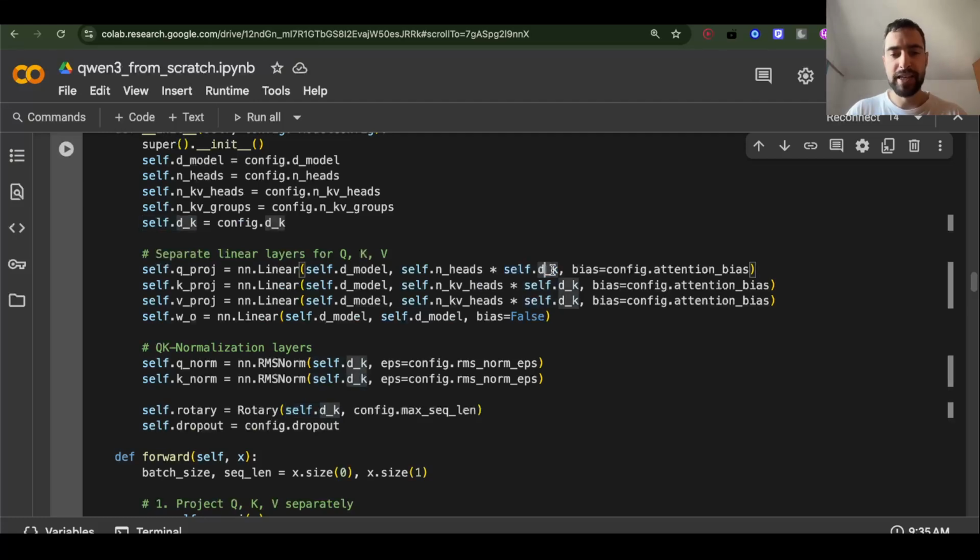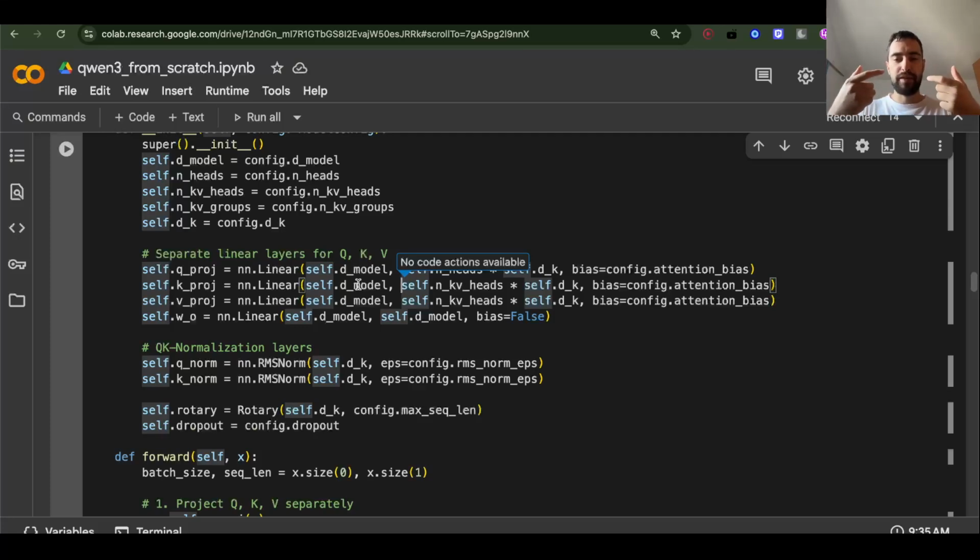So they are using key because I guess the dimension is the same for query, key, and value. For each head, the dimension is the same, so you can just use one parameter. And that's it. So what this linear layer will produce is the whole long embedding that contains all of the heads. And then in this self-attention mechanism, all of the heads will be split.